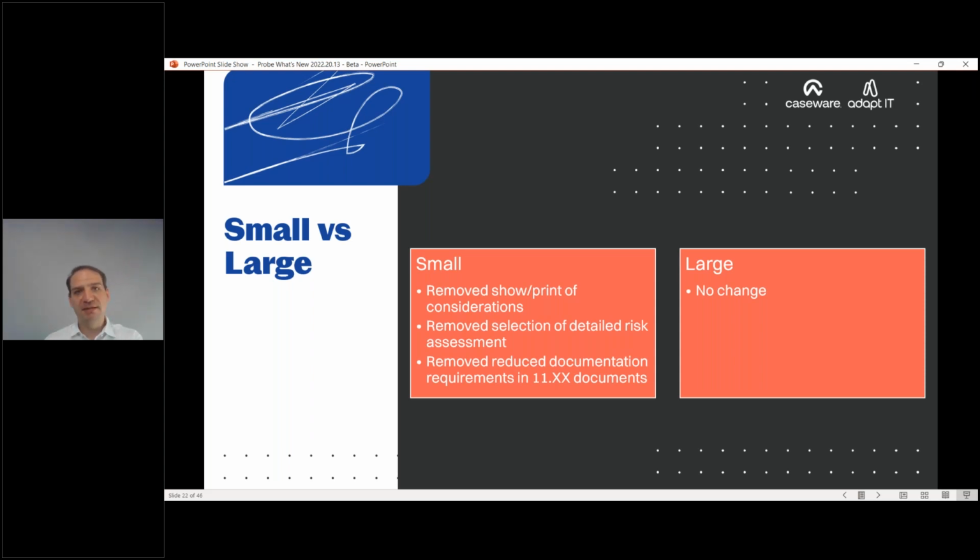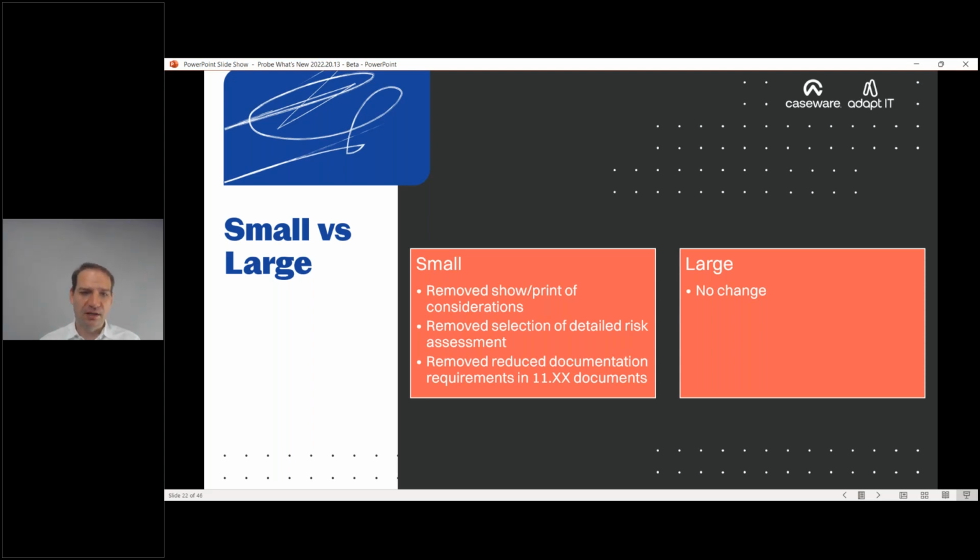Now with a new requirement that says we actually don't have to look at all material items, we only look at relevant assertions or selected assertions. That is no longer required because the risk assessment between large and small is exactly the same. For large, you'll just record more risks and select more areas. For small, if it's not relevant, you won't record any risks for them, and your work programs will then be optimized in the same way. So we remove that complexity and that confusion. So going forward, there's no need for us to do that anymore, and all the risks and areas for risk assessment will be from 1051 and then on 1160.